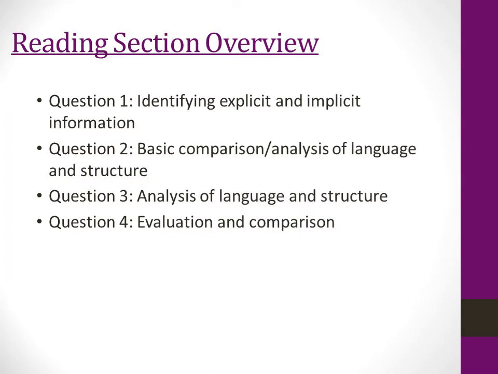So you should be very familiar with the reading section by now. Question 1, identifying explicit and implicit information. Question 2, a basic comparison or analysis of language and structure. Question 3, analysis of language and structure, and question 4, evaluation and comparison. So that's the most heavily weighted in terms of marks and the section in the reading section that you spend the longest on. So that's why we're focusing on it the most. It's also the hardest question and the question students tend to get the lowest score on in the reading section. So that's why we're focusing on it.